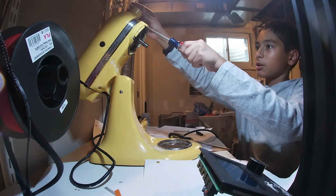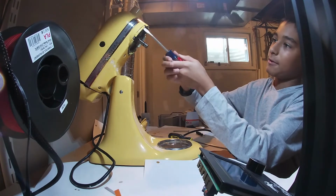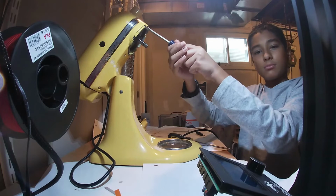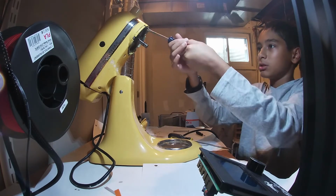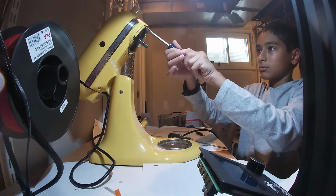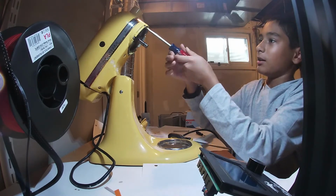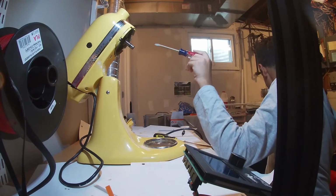Okay, now I'm going to unscrew these 5 screws. 1, 2, 3, 4, 5. And then I don't know what then. Okay, I don't think you're going to sit here and watch me do this, so I'm just going to stop recording. Okay, now as I'm doing this, there's a fly that appears here. Go away.